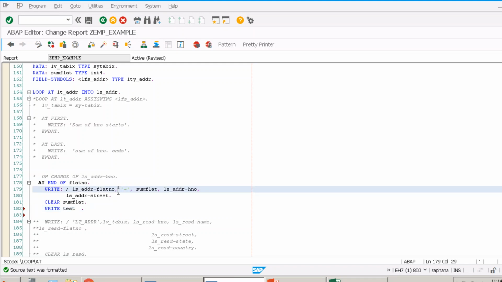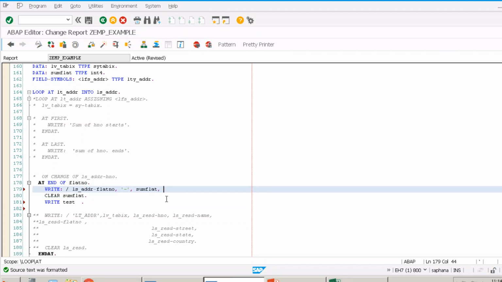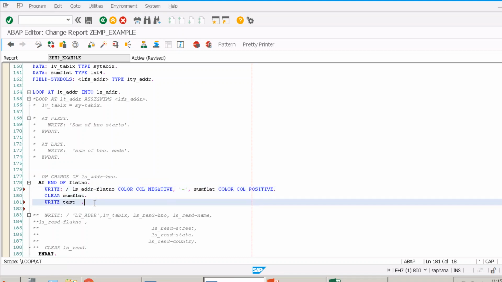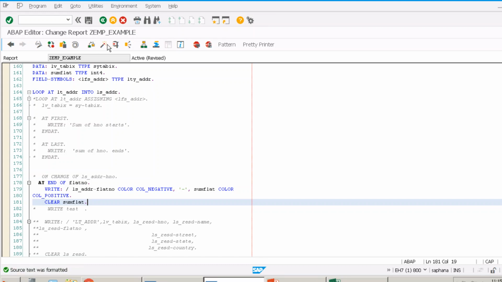So what I want, instead of, sorry, I don't want this because these were printing blank and asterisks, so leave it. I want some flat to be highlighted in green color, so I will give color positive and then that's it. So if I want flat number also, there also I will give, let's say, color negative if it exists. So one should come in red and the other should come in green.